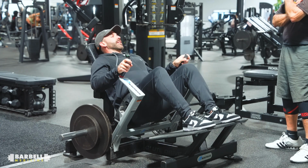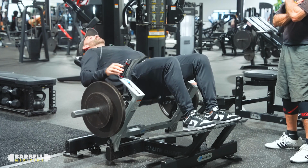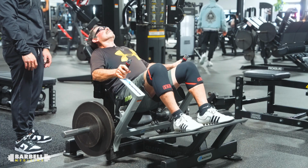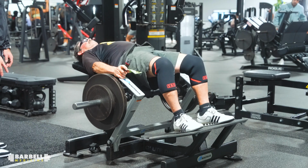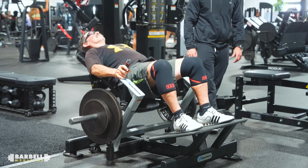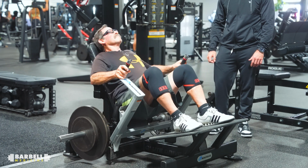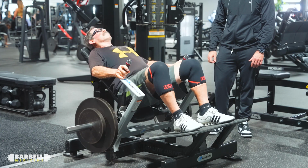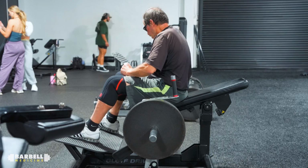All I'm trying to do is keep my back flat against the thing and extend the hip. There you go, push it forward. There you go, down and up. Up. There you go. Big breath, up. That's two. Three. Hold, good. Just pause briefly at the top. Five. Six. Seven, one more. Eight, good, and we'll bring this all the way back. All right, last set.